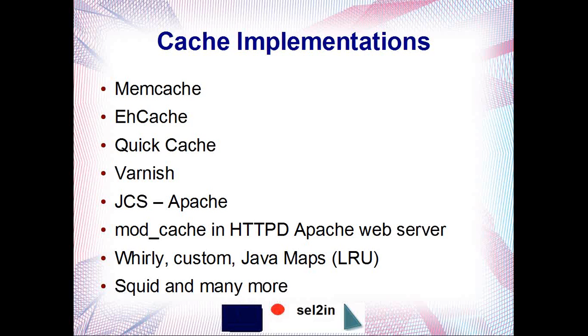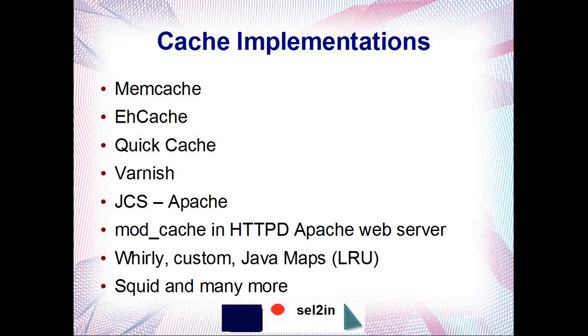And Whirly Cache has an XML API-based configuration where you can set how big the cache should be and how often the tuning thread runs. A tuning thread in a cache runs every minute or every 2-3 minutes and cleans up the cache, which means that if you have said that an object should only live in the cache for 10 minutes, or if your size of the total cache should be so many MB, then it will try to clean itself up. Though the MB is not exact, it's followed to some extent. Then we've all probably come across caches or use them indirectly.